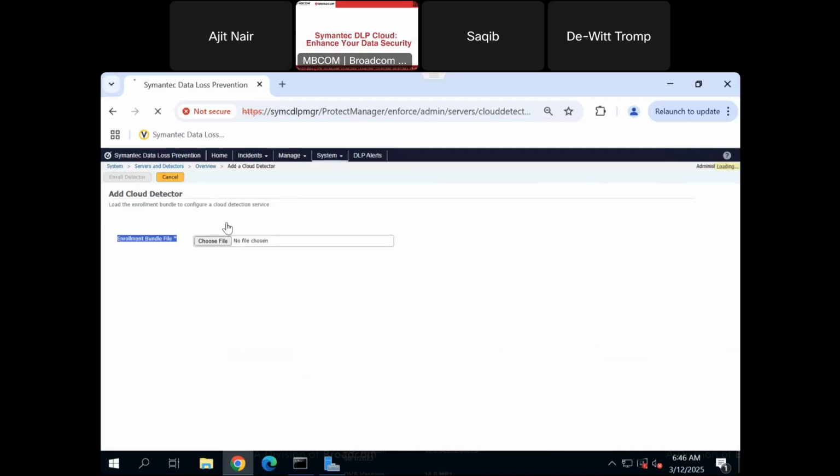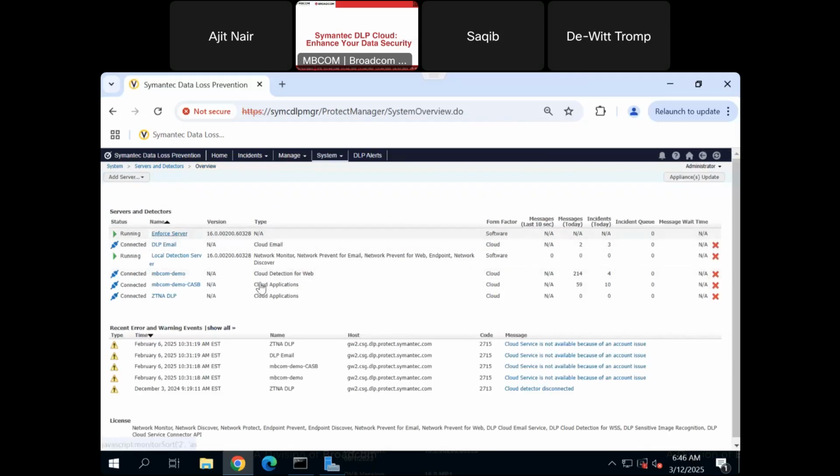Once you enroll your CDSs, this is how they would be presented on the main page of our DLP under System. You would see your different detection servers. As you can see, you of course have your N4 server, that's the main management server. Then, based on your entitlements, you have your DLP for email, which is our CDS for email. We have our CDS for web, and we have our CDS for CASB. Now, these are our on-prem detection servers.